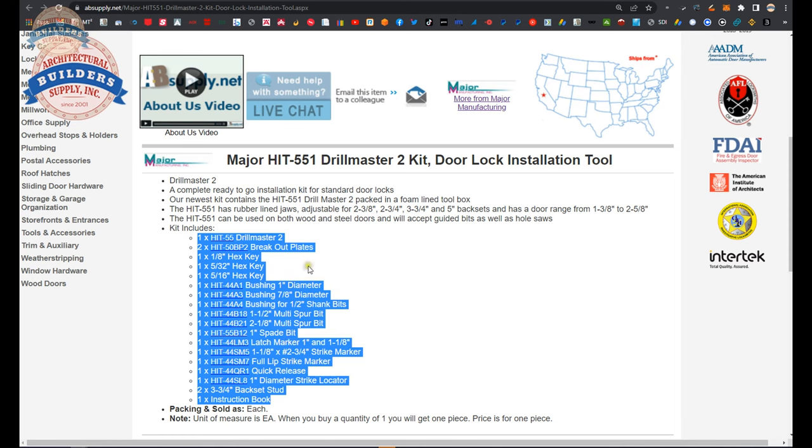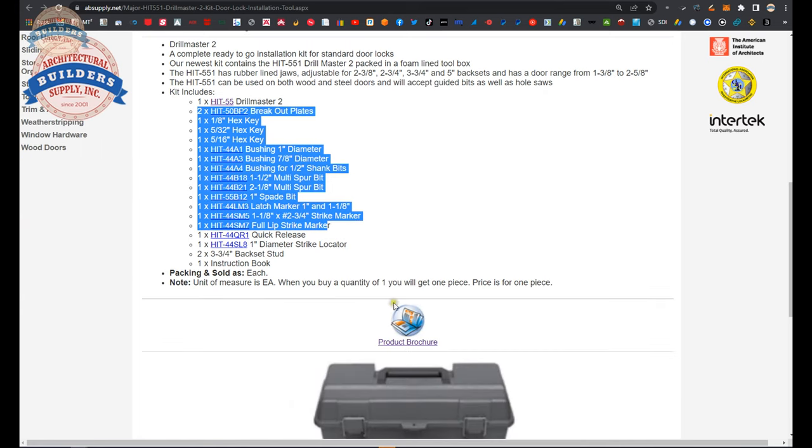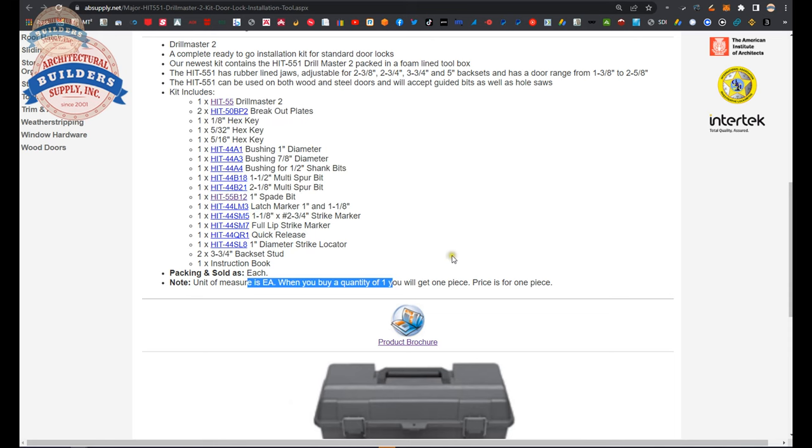This is a list of everything that's in the kit that we've gone over. The only thing, it's missing one part. The brass bushing is not listed here. Looking at this quickly, it's all here except that brass bushing. Sold as each. When you buy one, we'll ship you one.